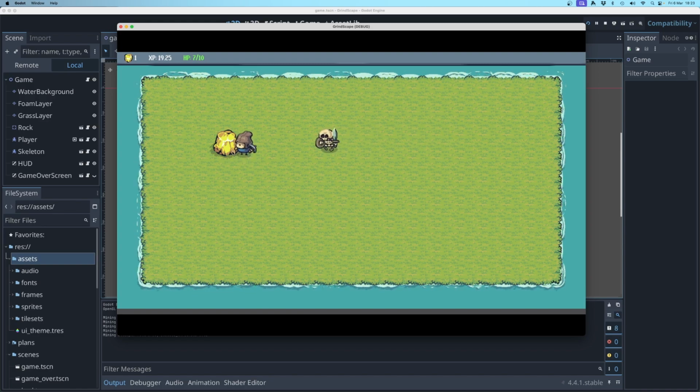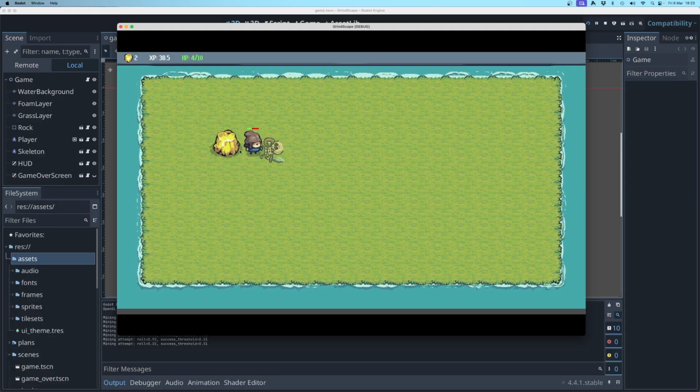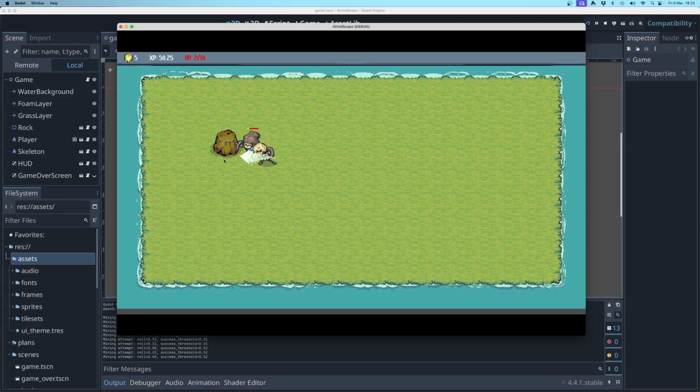In this video, I'm going to show you how you can easily add leaderboards to your Godot project. I'll be using a quick example game that I've made, inspired by the MMORPG classic RuneScape. The core gameplay loop is pretty much done and stable, and I just need to add some polish.